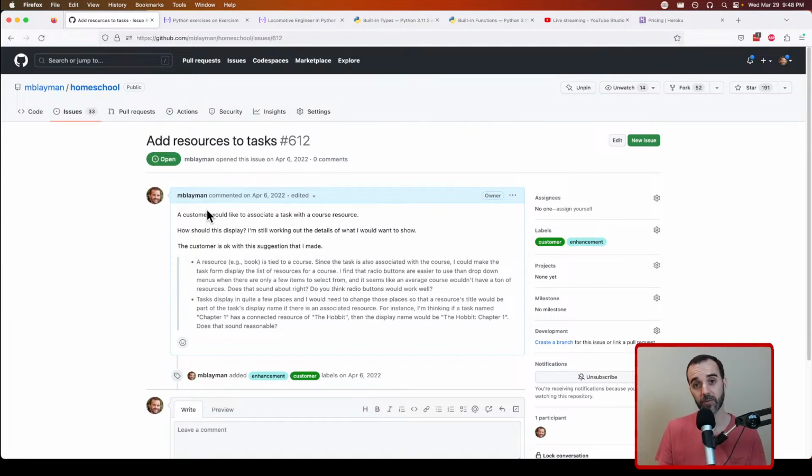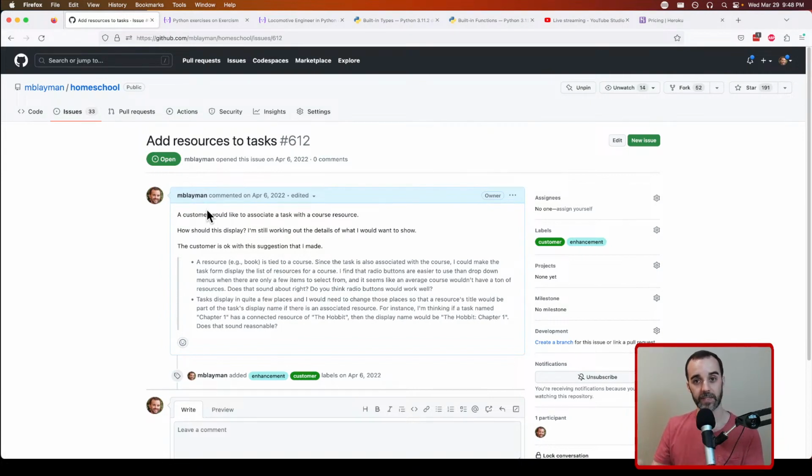And so the request was, hey, I've got a bunch of tasks that I need to do. Yeah, I think I used Tom Sawyer last week as my example. I need my kids to read Tom Sawyer, and I want to make a bunch of tasks that link to Tom Sawyer so that I don't have to type Tom Sawyer into every single task that I create for my schedule. So Tom Sawyer chapter 1, Tom Sawyer chapter 2, and so on.